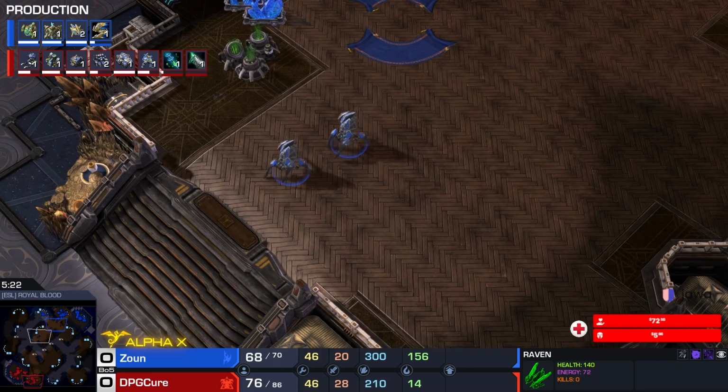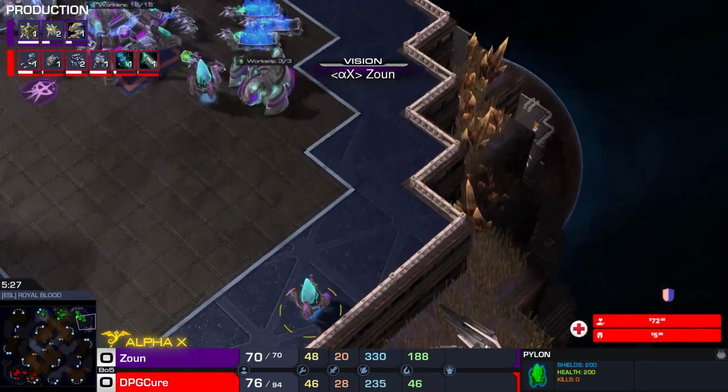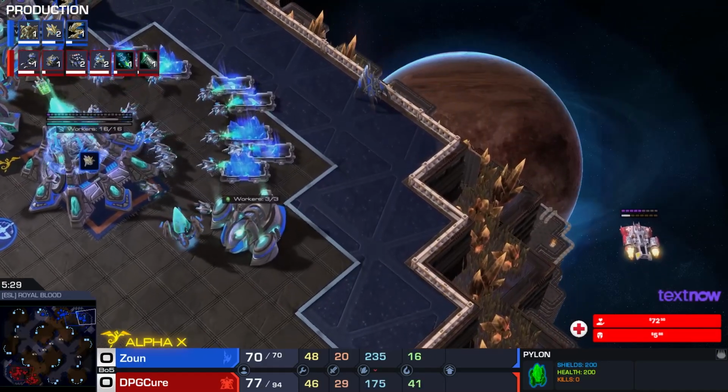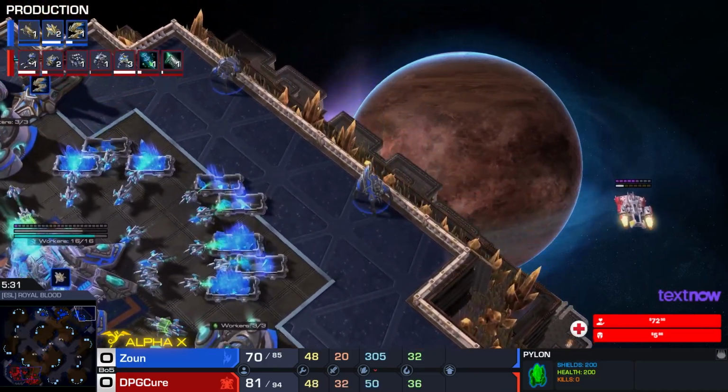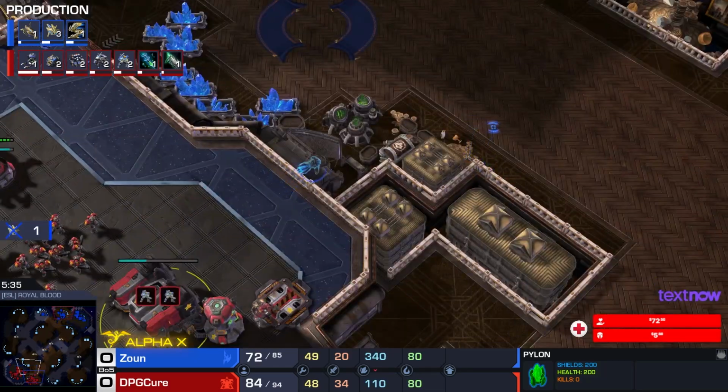Obviously, the blink opening for Zoun hasn't really been a build where he wants to go across the map. I mean, right now you're only looking at 2 gateways. This isn't any sort of 3-gate or 4-gate. So this has just been a very defensive play from both players.